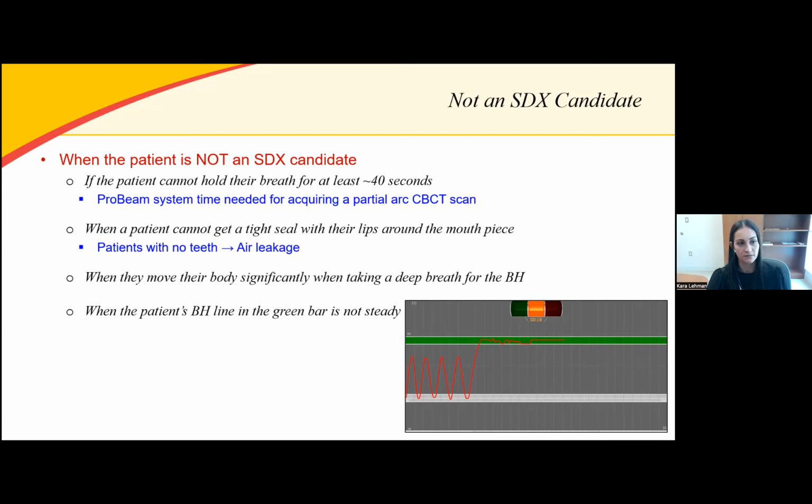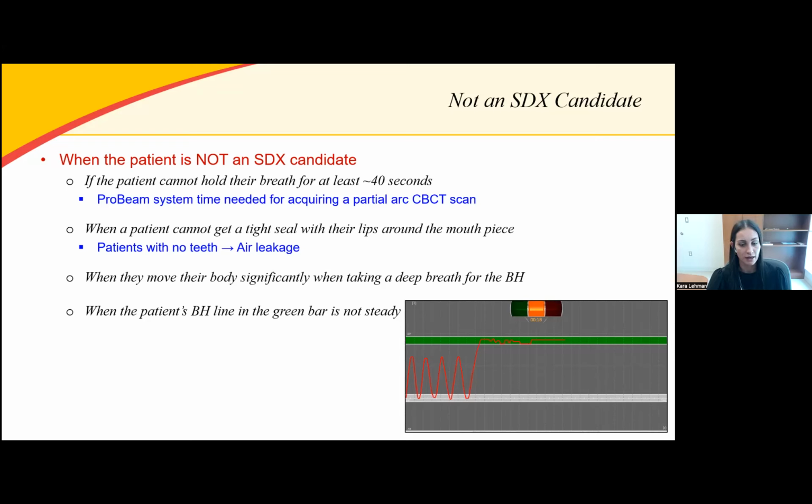If your specific clinic's cone beam is only 30 seconds, then maybe you only need to have your patient hold their breath for a maximum of 30 seconds. But for us, we have determined that our best imaging quality can be obtained if the patient holds their breath for the entire duration of our cone beam CT scan. So at this point, I always tell patients, you can actually control your breathing and how long you hold your breath during treatment delivery.